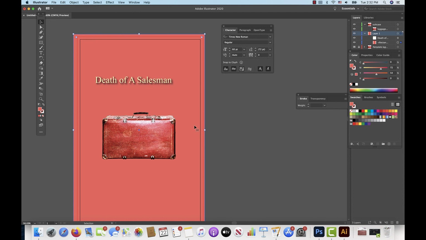And since I'm using this for two different classes, it won't be a suitcase. It'll be part of a face, but the same thing would apply if you're doing a suitcase. All the same rules would apply.